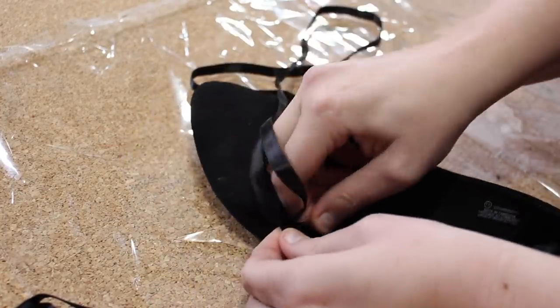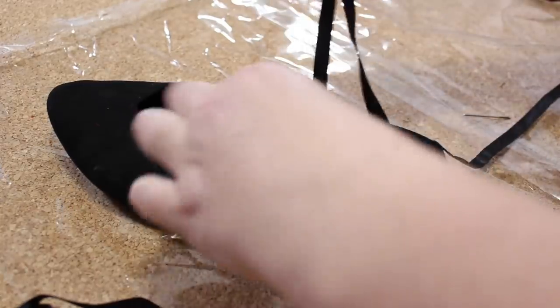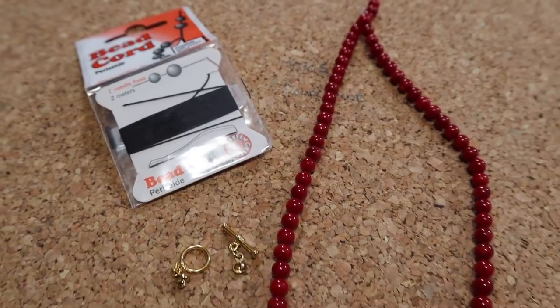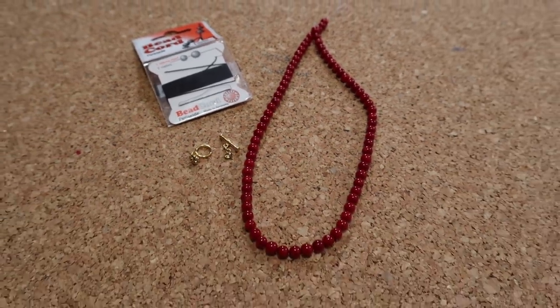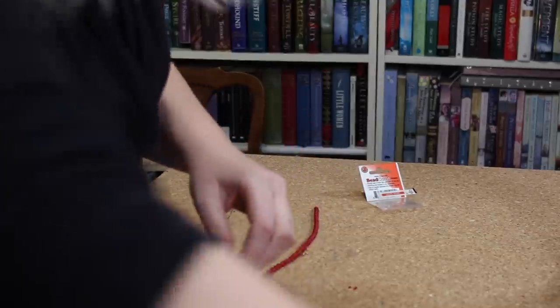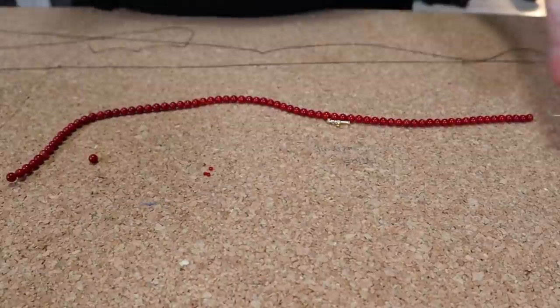I actually really love how this came out, so I may not even end up removing the ribbon because it is so darn cute. And finally, it is time for some jewelry. Now, red coral is a very popular choice during the Regency era, so I used some mock coral beads and made myself a hand-knotted necklace.